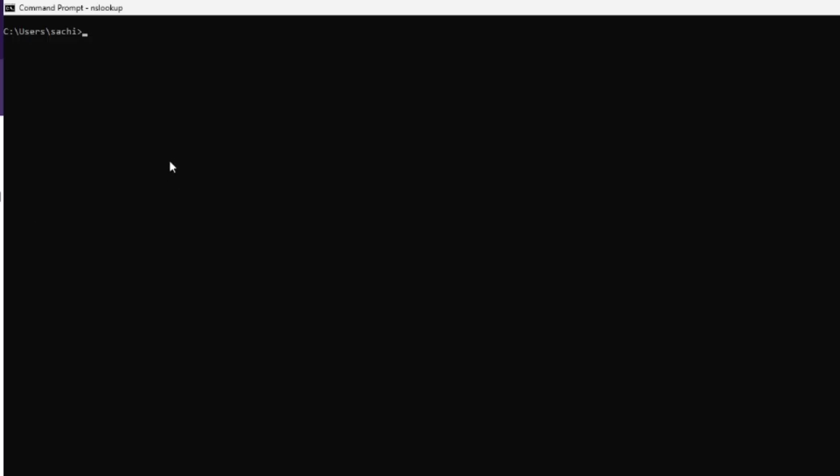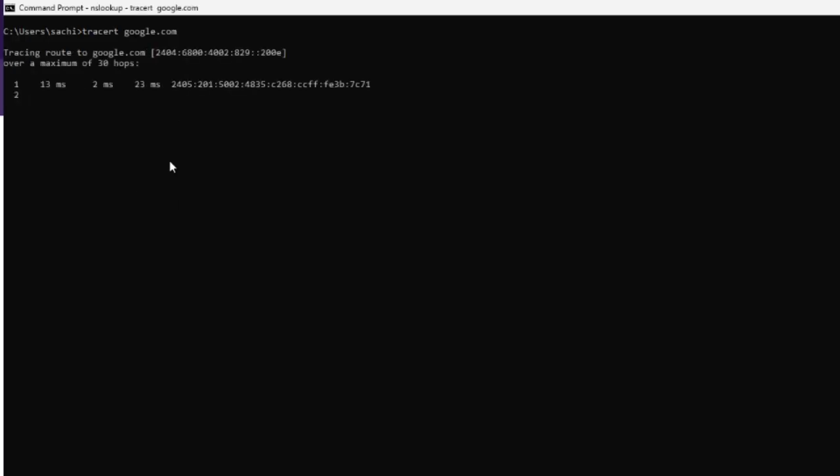Tracing the route of Google. So let's see that, tracert, and use google.com. So let's see, you can trace this network easily. If you have any issues with your network connection, you can easily trace the maximum network settings, how this network is performing, what the timeout is, and what request is being received from there.